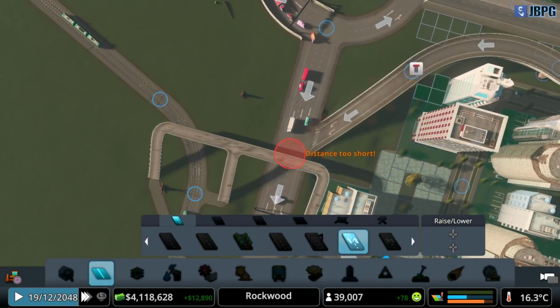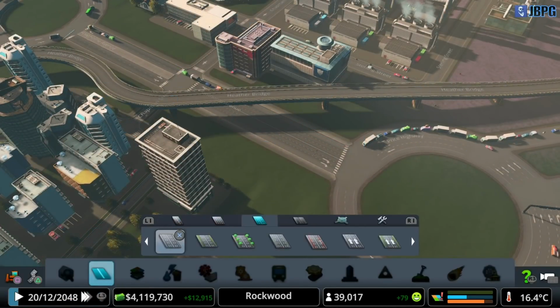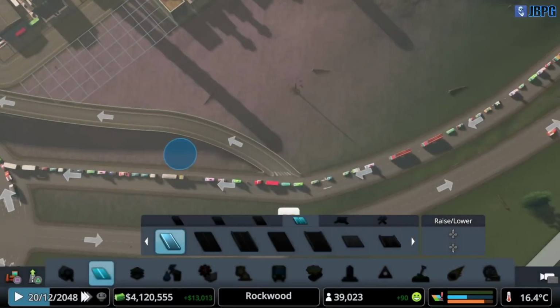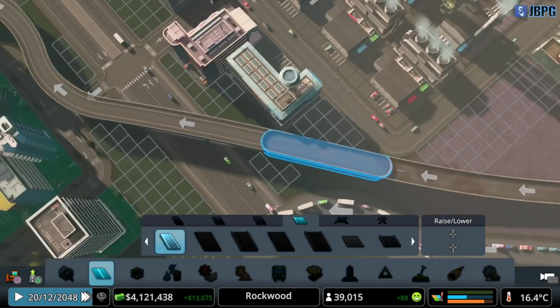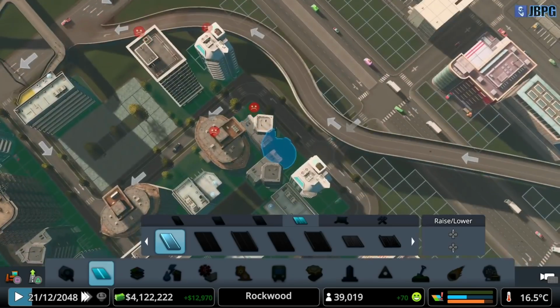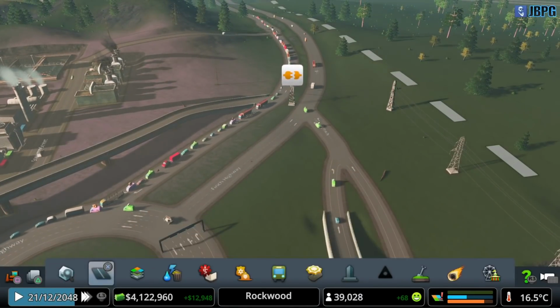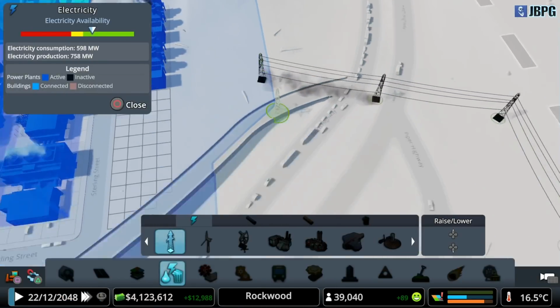Not very stylish, I know, but it gets the job done. Again, we'll put a single lane slip road because there's no point putting 2 lanes of traffic there. It won't run 2 lanes of traffic, it'll only run 1. So it's a waste, so we might just go with a single lane slip road. Once I fix the power lines again, we should now start to see a bit of an improvement.